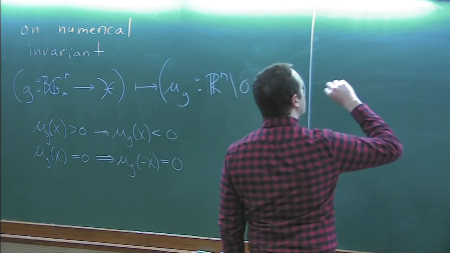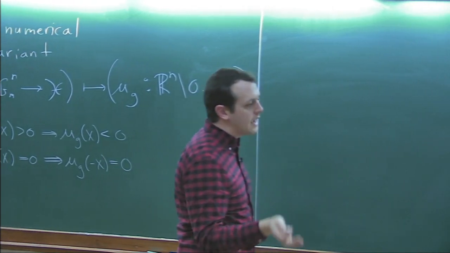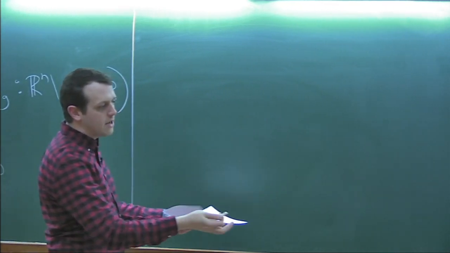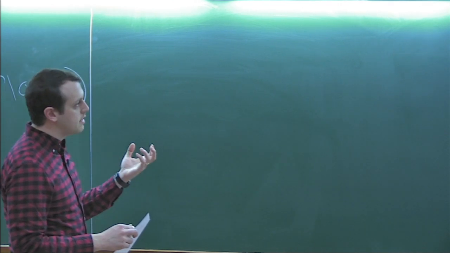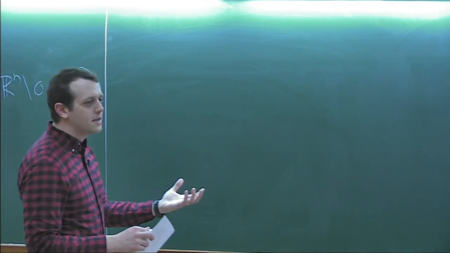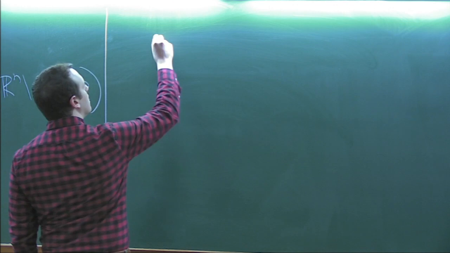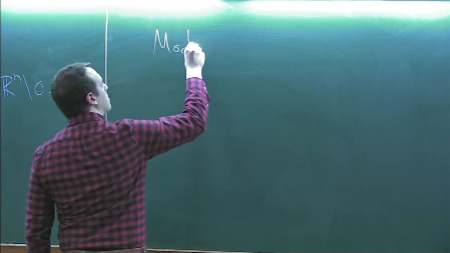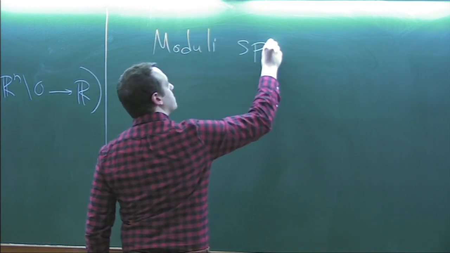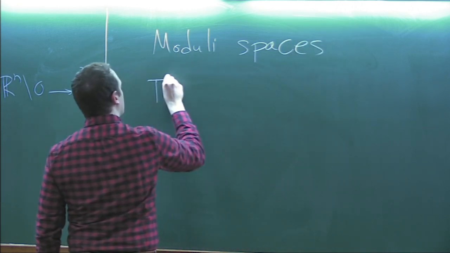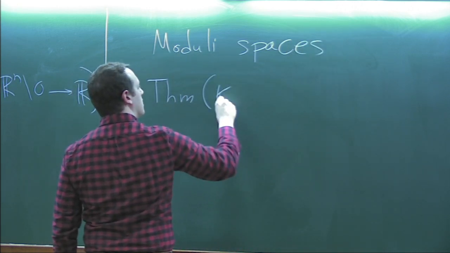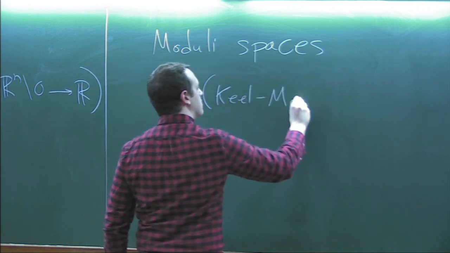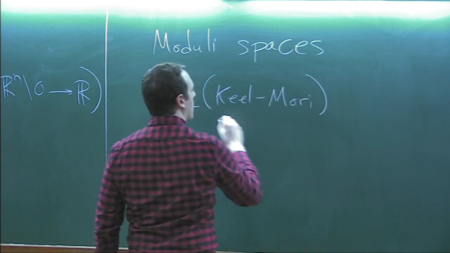So the quintessential example of this, besides Artin's criteria, where you say, okay, here's a moduli functor, and then boom, Artin's criteria constructs for you an atlas and shows that it's an algebraic stack. Another big development along these lines was the Keel–Mori theorem. I'm going to discuss a little bit the moduli spaces. So this is the theorem of Keel and Mori.